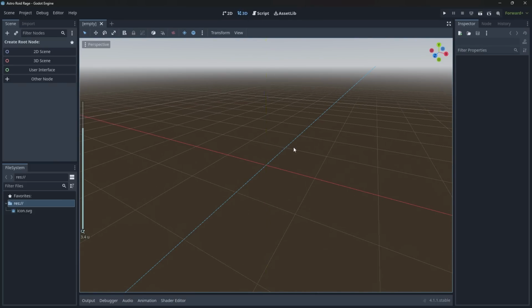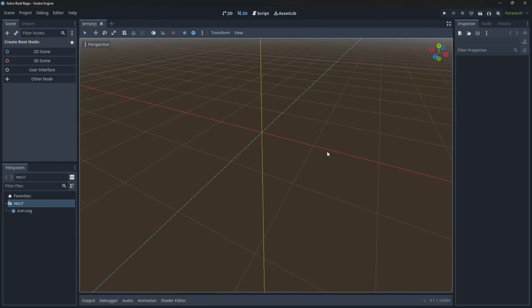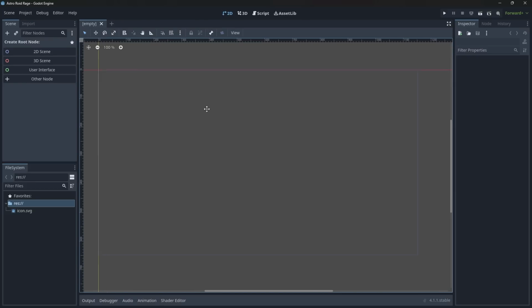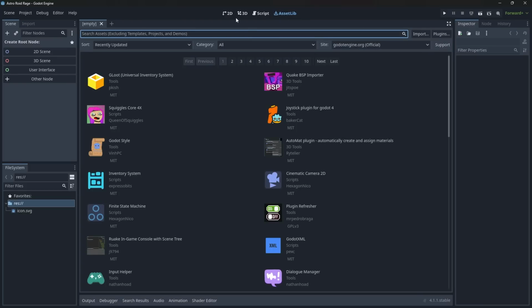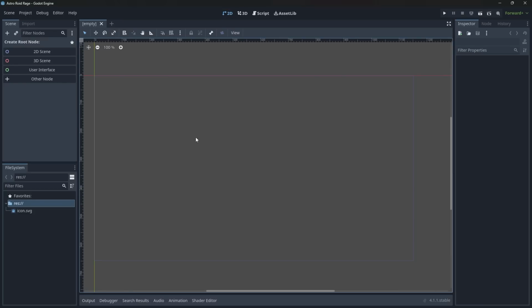We've got the 3D editor mode over here, which we're looking at. We've also got a 2D mode over here. We've got a built-in script editor. There's also an asset library that you can access to see a bunch of different things. You may have to go through the support options here just to be able to see some things, but some extra tools that are available if you so desire. We're going to be making 2D games, so we're going to work in the 2D visualizer over here in the editor.